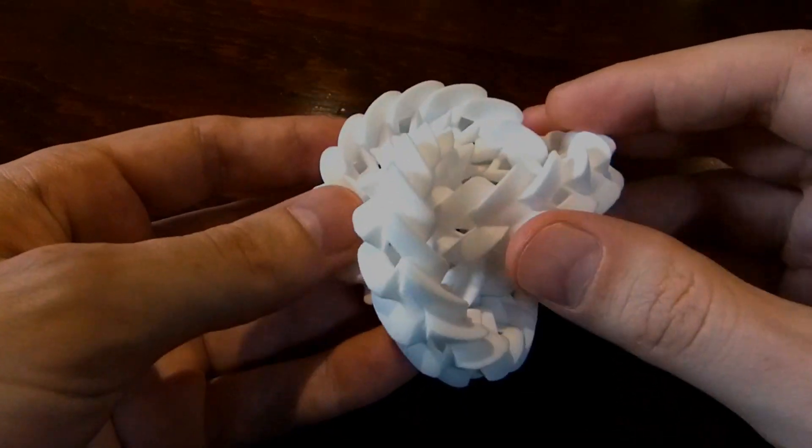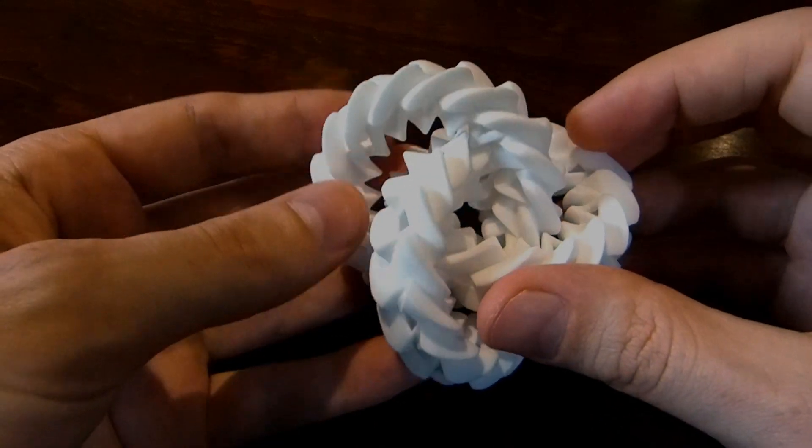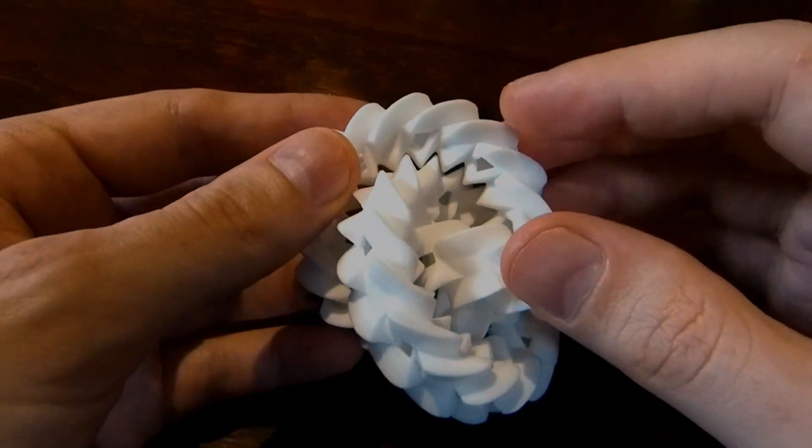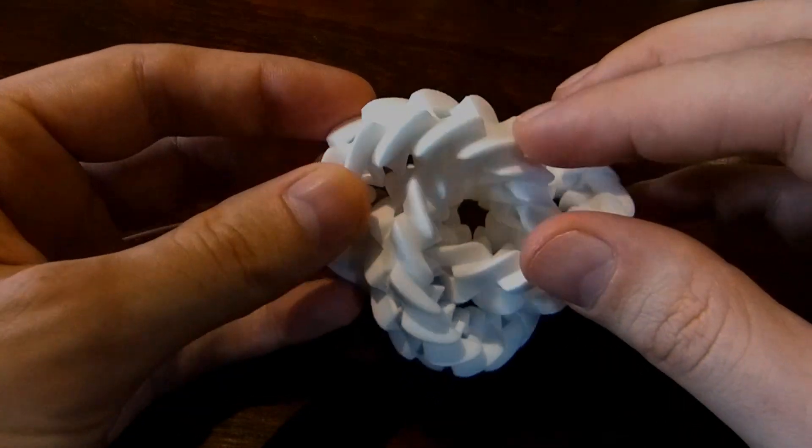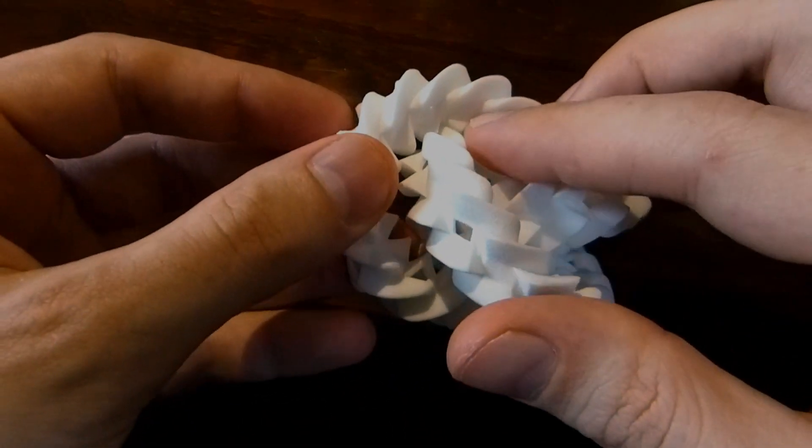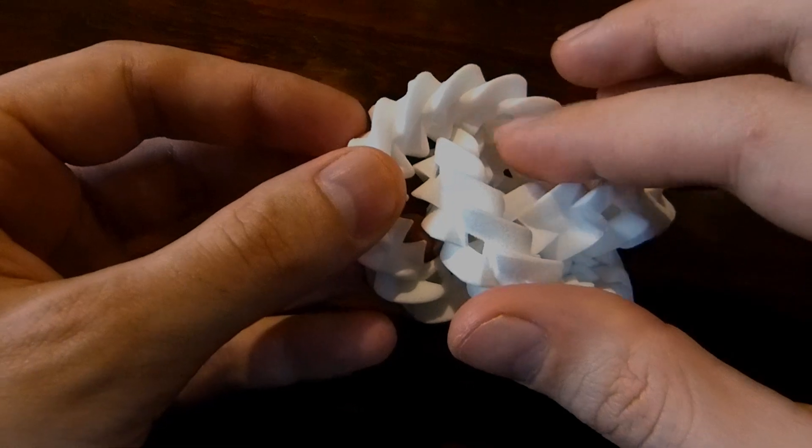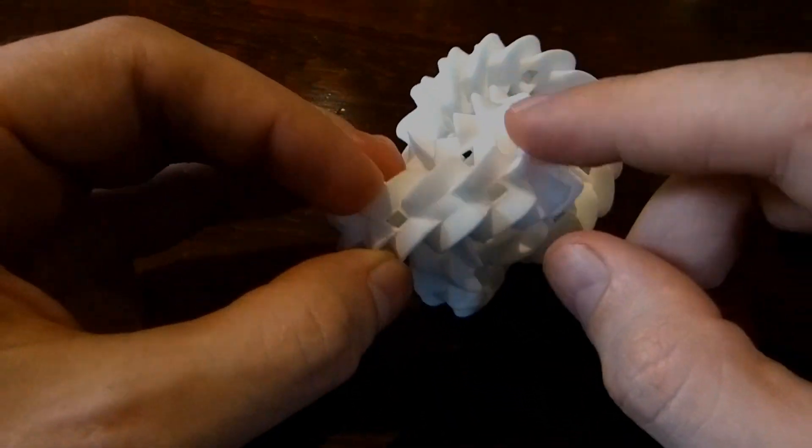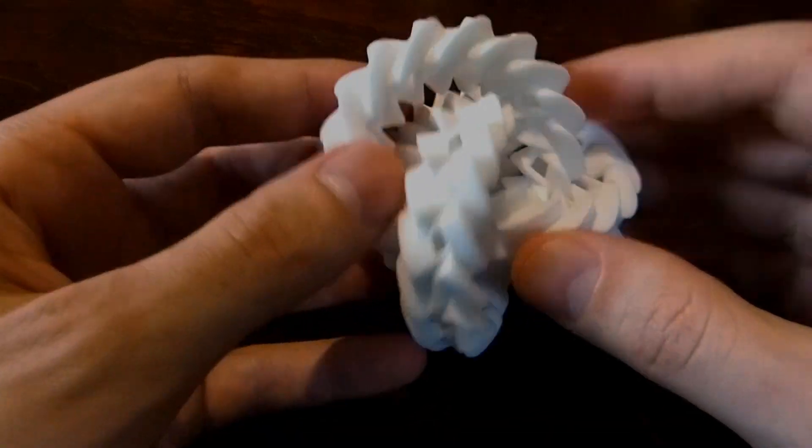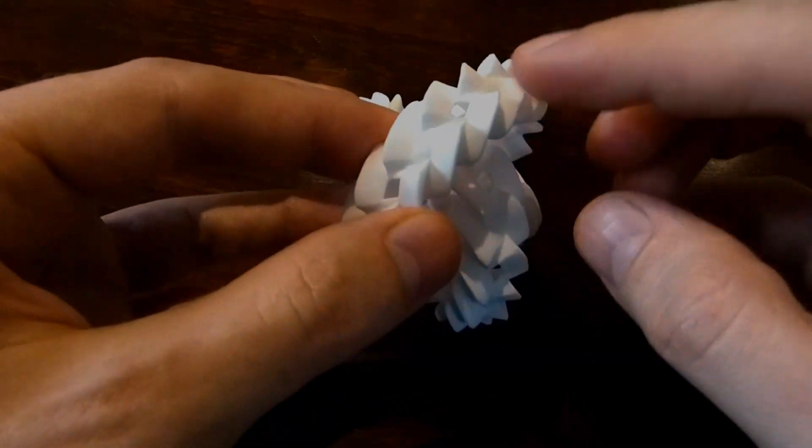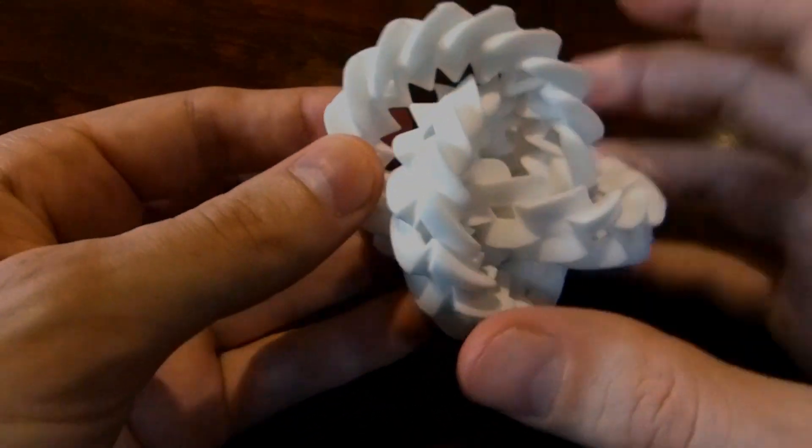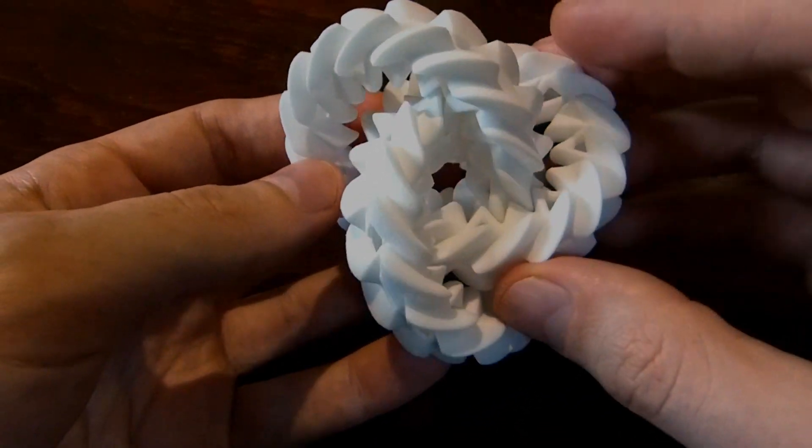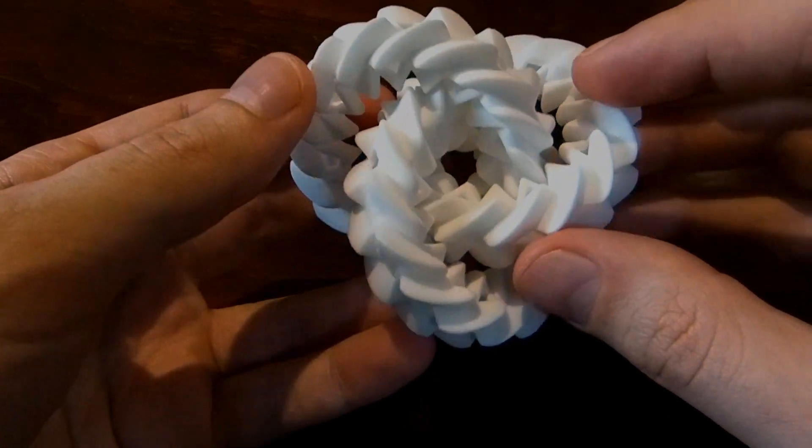And it's a little more involved in some ways. Each of these rings has three different parts which have gearing on them. There's these ones in the interior of the ring, and then there are two different kinds out here. Well, these two are the same slope, but the ones in the middle are a bit of a different slope, which is necessary to get it to work with the different radii from the axes that they rotate at.